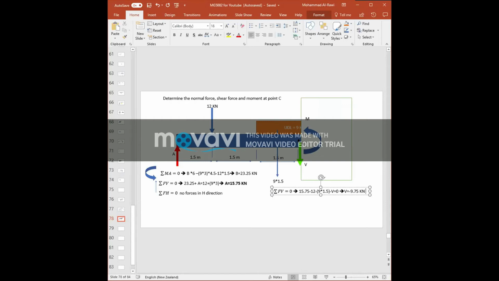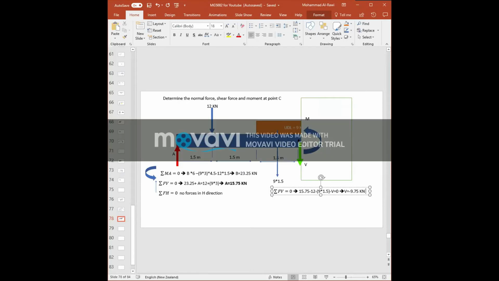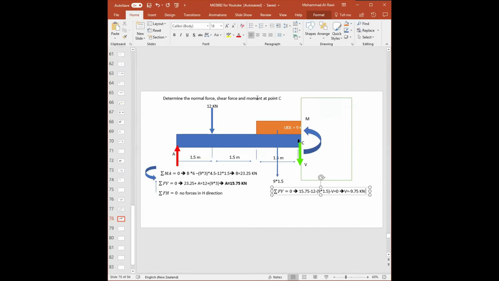Now for me, it's very difficult to judge from this direction because it could be tension or compressive. In beams, you don't need to use compressive or tensile, only in truss analysis. Plus, they will tell you when to use it, guys. They will state if the beam is under compressive or tensile status. They will always ask you to state that.